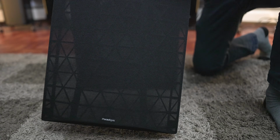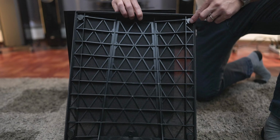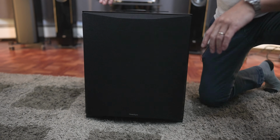If you want to cover up the driver, this does come with a magnetic grill. So this is made out of plastic. The little magnetic points are here on the corners, and it just attaches right to the front like that.